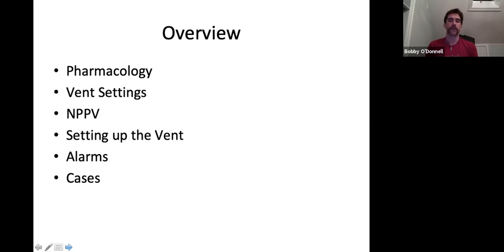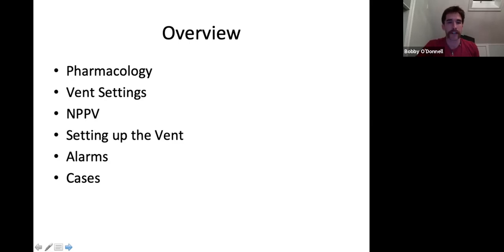The LTV1200 is a great transport ventilator. However, it's not the most user-friendly. So hopefully we can clarify a lot of this tonight. This isn't a generic vent lecture. I tried to build it in a way that is specific to our vents and the transports that we do, to get people more comfortable, and just a bit of a refresher for people who are comfortable.